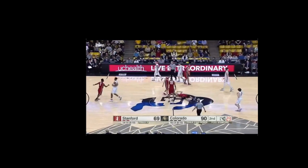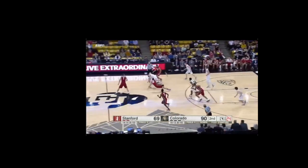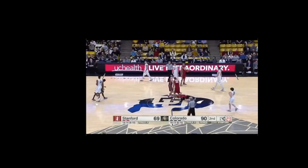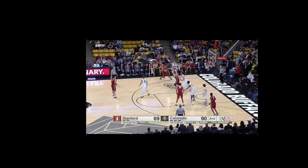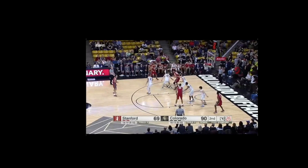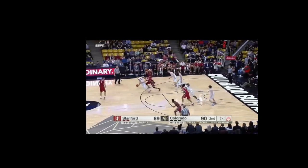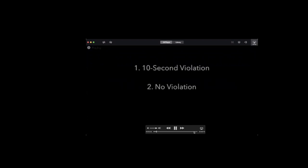And as those plays are running through, both of those are make-the-call plays. The question is whether or not White, and I forget the other color when the video comes up, whether or not that team had possession of the ball, and whether that foul that the referee called constitutes free throws if the team was in the bonus. So as you're looking at this play, you can start asking yourself whether or not White Zero had possession of the basketball, or he did not gain possession, therefore we have a sideline throw-in. You can ask yourself what you would be talking to yourself about or your partners, potentially if there would be free throws. And then as Nate pulls up the other video, you'll see, I don't want to call it similar, but it's a make-the-call on whether or not they have possession for a 10-second violation.